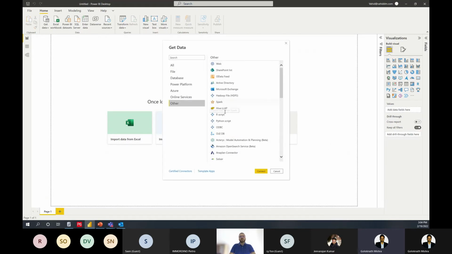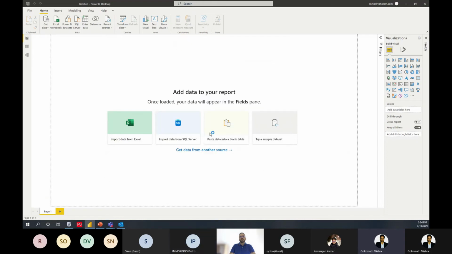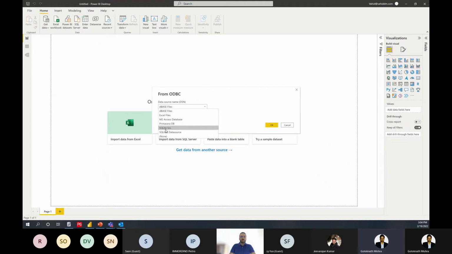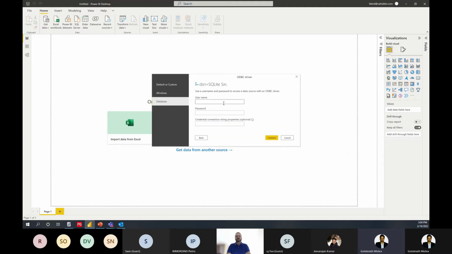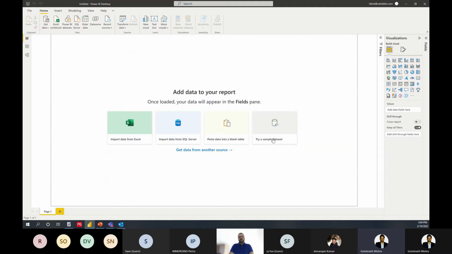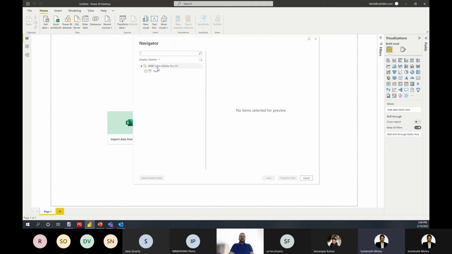Okay, here in others, ODBC, and then click OK. And then here we can find that SQLite Singapore. If I click on OK, it will ask me the username, which is this. And then you can find the database. There we added one table as a test and two items there as a DM and Vahid. So we don't want to use this one.